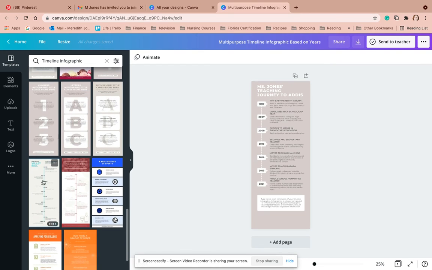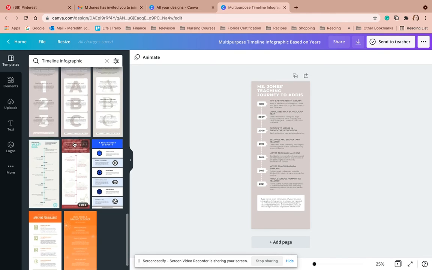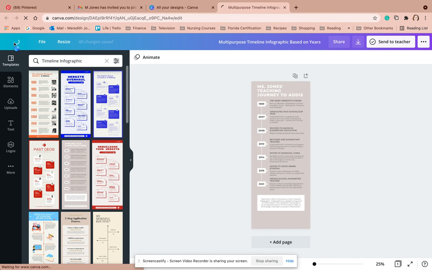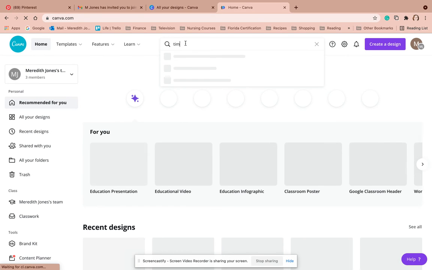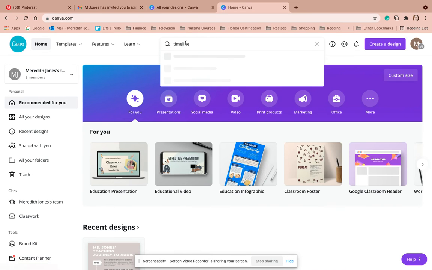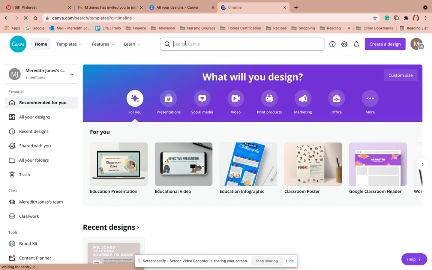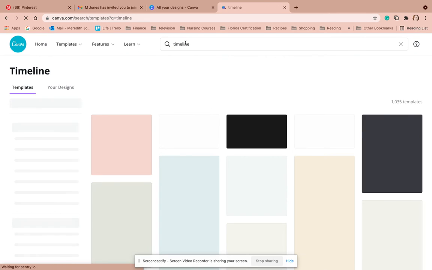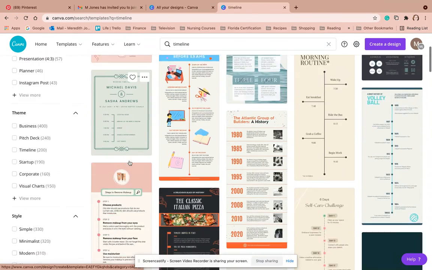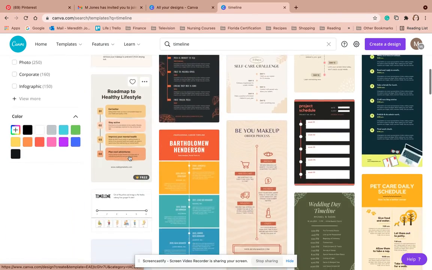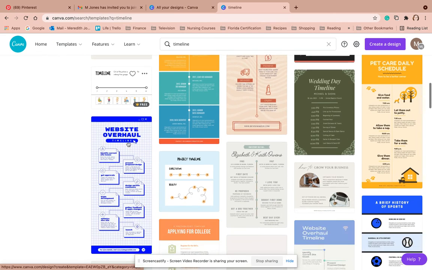sure it's relevant. Like this one here looks like something that would be really cool to use for making your timeline. This ABC one, not so much. So you can keep scrolling through there and just sort of seeing which options pop up. When you choose the templates for timeline, it brings you lots of options that might not be the best choice. So just be aware and choose something that is working for you. And then once it's saved in here and then you're on my team, you're going to be able to share it with us so that we can reference it and then make it available to you as well.